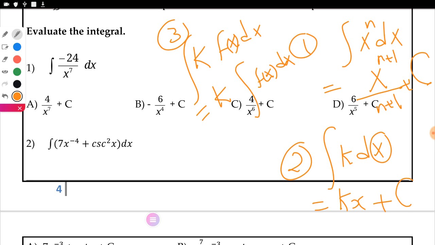Integration is a process that we use to find the antiderivative of the integrand function. This is called the integrand function. The result here will be what? The antiderivative. What is the meaning of the antiderivative of a given function? It means the function whose derivative gives you the integrand function. That is some of the vocabulary that we learned before.